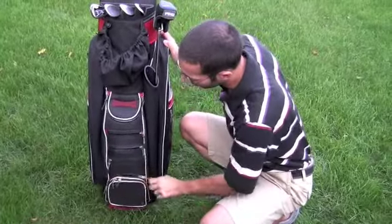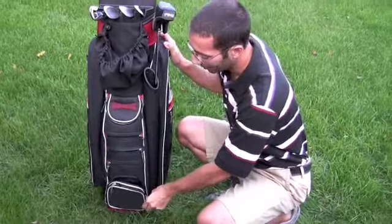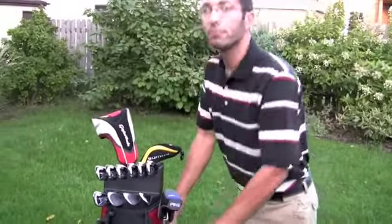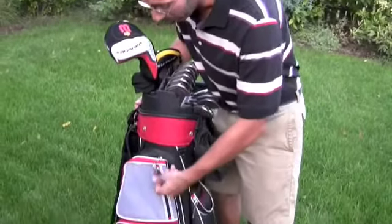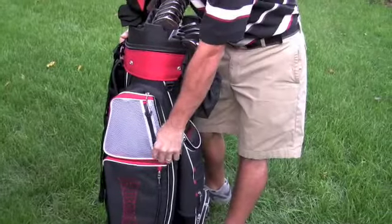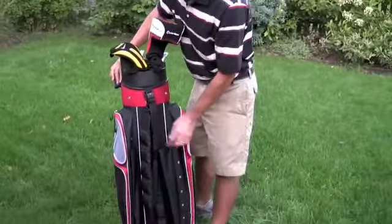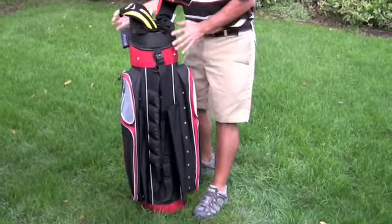It also has a pocket right here on the front, and one of them is removable — you can actually send it in to get your name on it once you register the bag for warranty. Another nice thing is it has an exterior putter pocket for your putter. It also has mesh waterproof bags on the side where you can put valuables like your watch or phone, though I actually like putting golf balls in there. And then there are two holders in the back — one for your ball retriever or umbrella — which you can actually unzip and move to the front if you want.